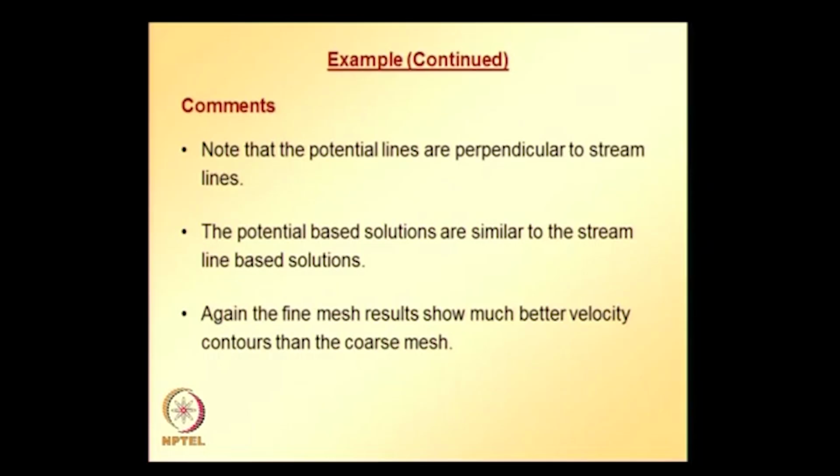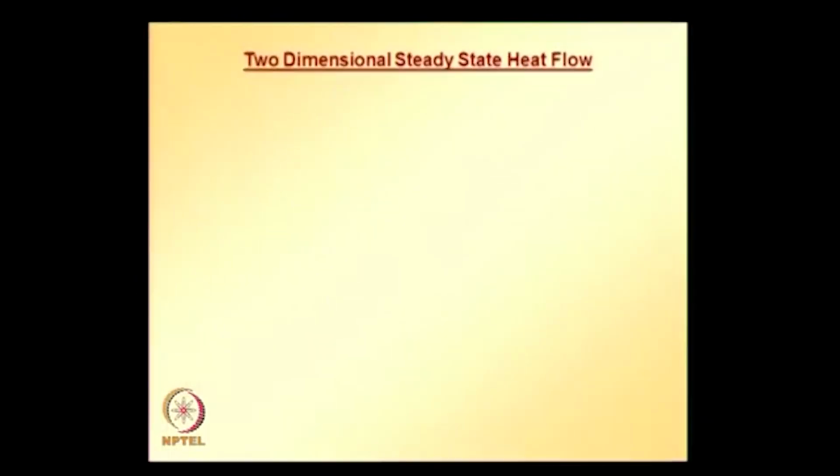So, this is one application of general 2-dimensional boundary value problem. Now let us look at another application, that is 2-dimensional steady state heat flow. As usual, the only thing we require is to know the governing differential equation and the boundary conditions, so that we can make a comparison with the general 2-dimensional boundary value problem, identify the coefficients and get the finite element equations.